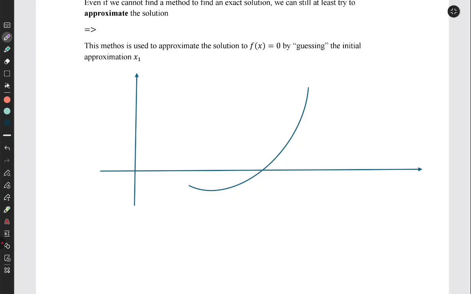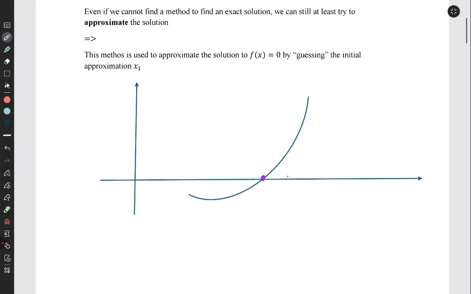Like the linearization, I asked you to estimate this. You guessed right with this, right? That would be 5, so this one is around 5 point something. That's the idea. You guess. Just pick a starting point. I don't know where my solution is. Okay, this is the solution right here. I pick one right here, maybe x1.